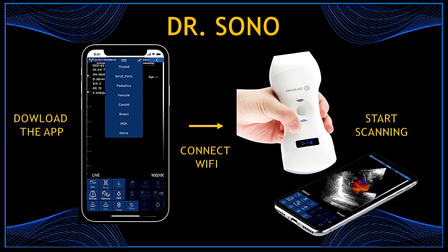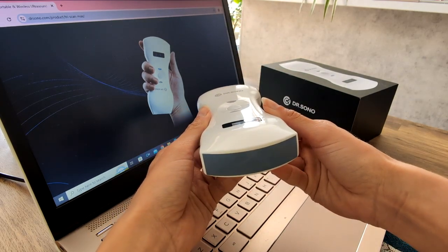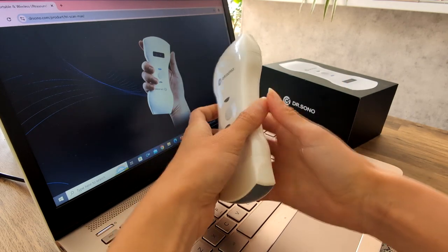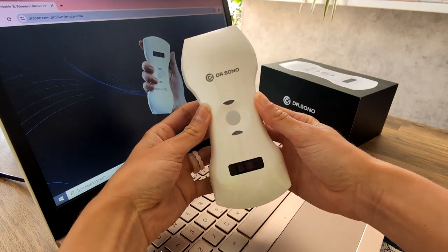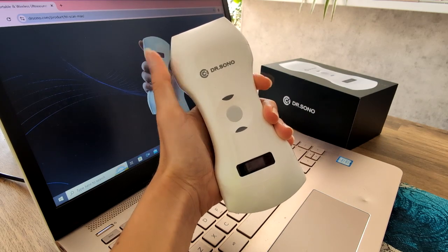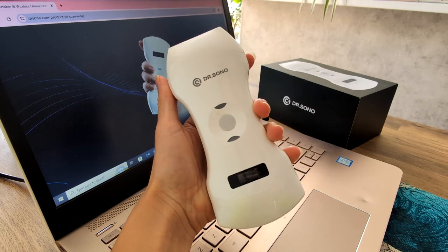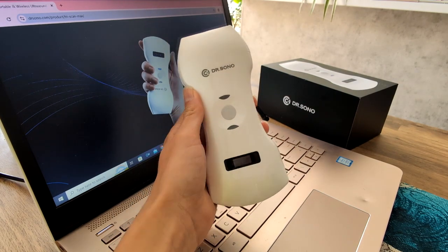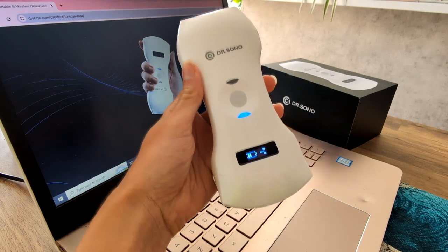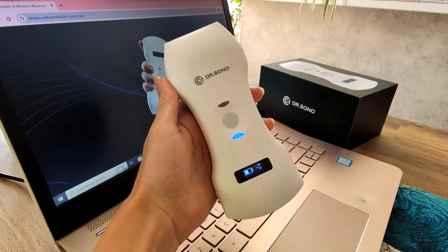You can measure, save, and send images from your device. Just in case you haven't seen my last video, this is the Tree Scan Max portable wireless ultrasound scanner. I really enjoyed using this device. You can take this device anywhere with you as it's very portable, lightweight, and ergonomic. It's very easy to charge and to connect with your mobile, computer, or tablet. After downloading the app, just turn the scanner on and it's very simple to make the connection between the scanner and the device. Here you can see how much battery is left.